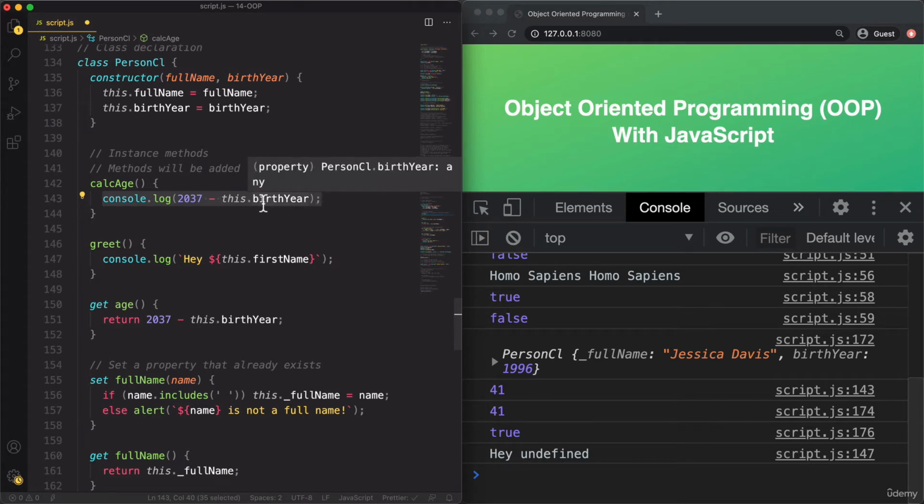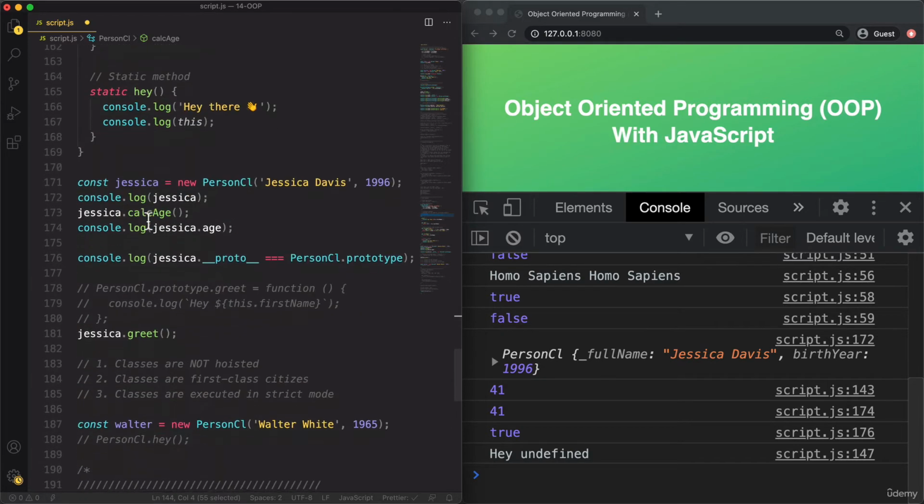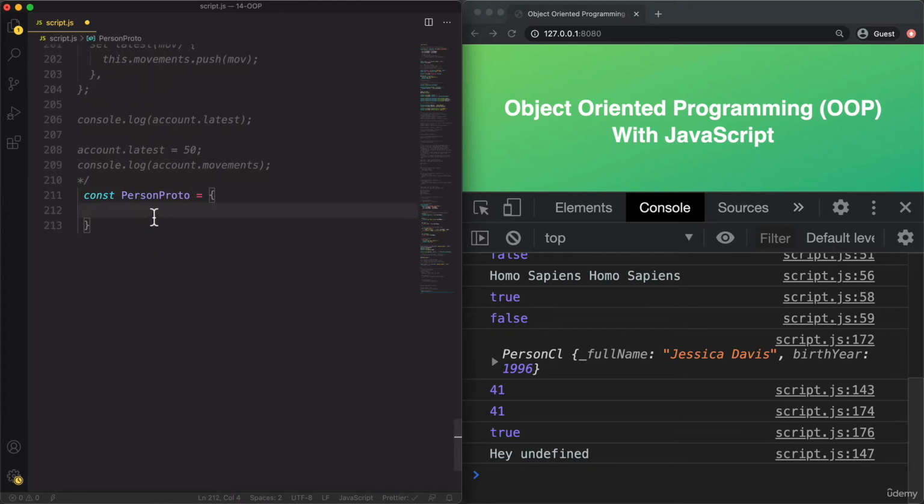But now let's take this function here, or actually we can take all of this, because we can also write methods in this way in object literals. And so that's actually it. That's all the methods that we want the person objects to inherit.